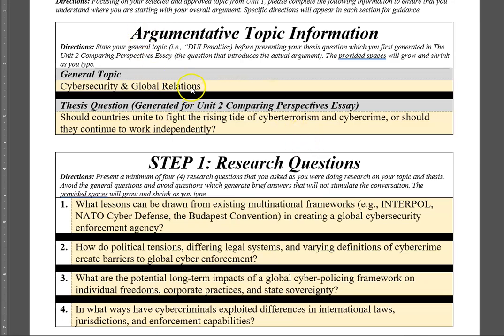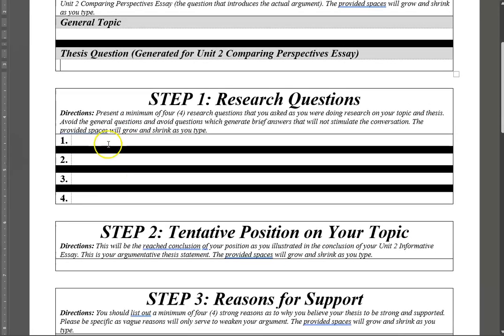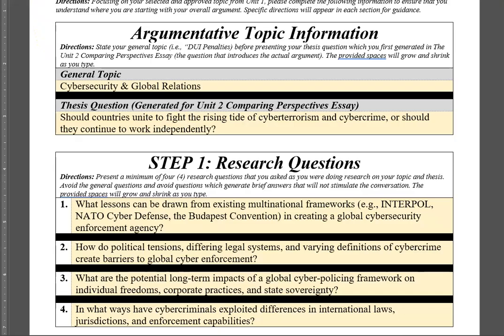So, I do not expect you to highlight these, but for some reason, people still try to type in the gray boxes. Type in the white boxes. What are the white boxes? These. Like, literally, they're white. Please, for the love of God, type in the white boxes. It makes it easier to read. So, here we go. As you can see, just fill out the white spaces with your text.